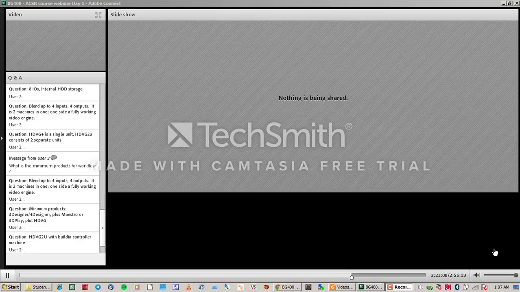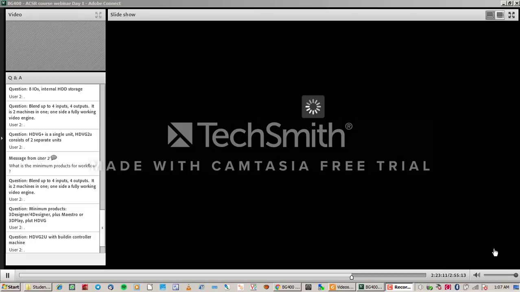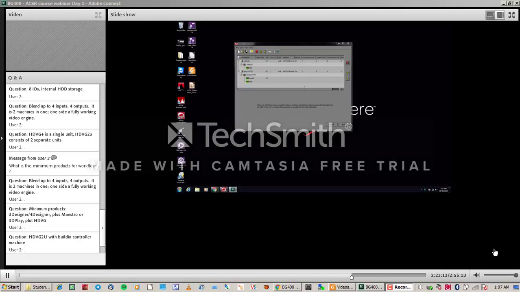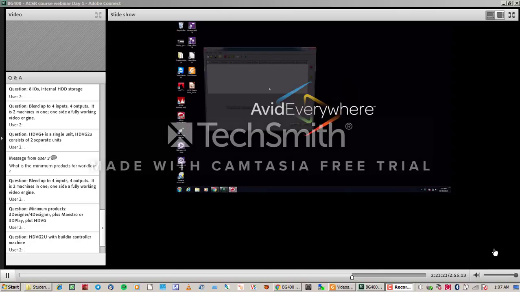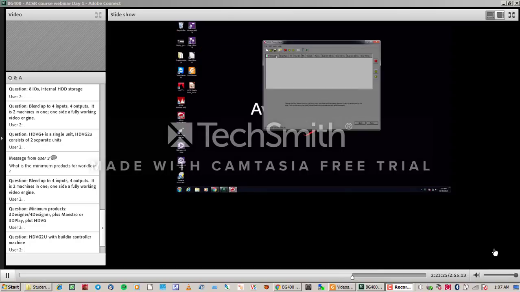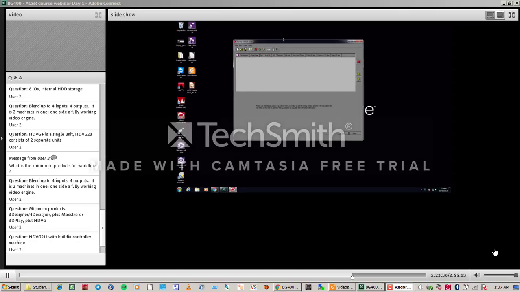Just show my screen. Okay, what we see here is the HDVG control panel. When you open it, it is always empty. The design is maybe not from this millennium, but it does what it should. If we have a fresh installation, which I will show you at the beginning, we always start from an empty one. If we have a system which was pre-installed, it's enough to press open.